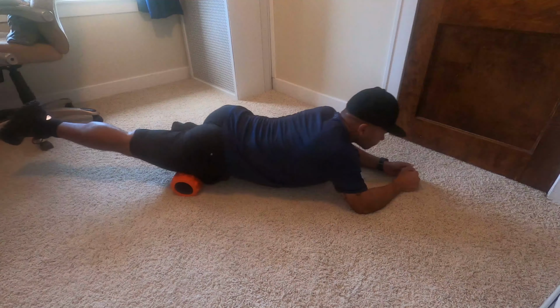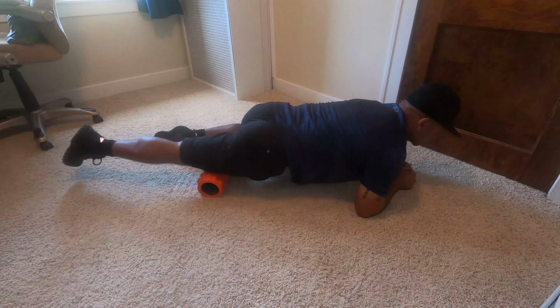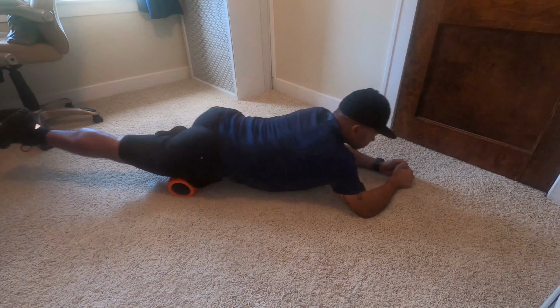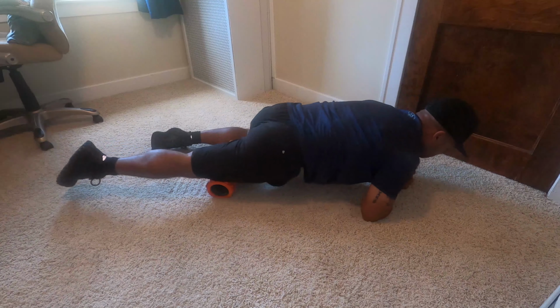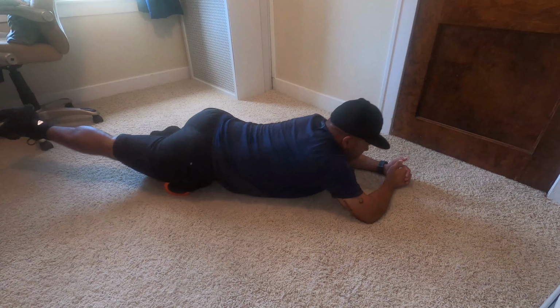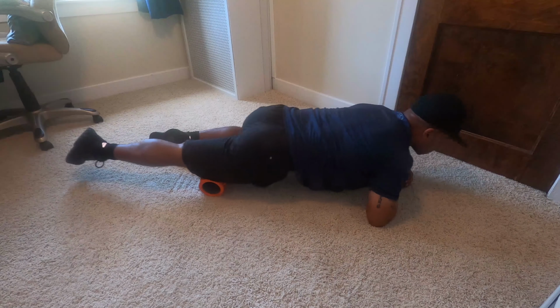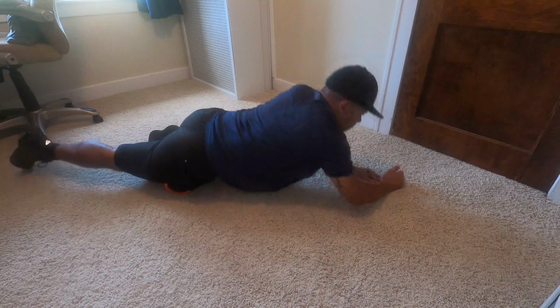We're switching over to the side view of my right foot. You want to try to keep your leg as straight as possible, but you also want to ensure that you're getting the entire thigh all the way up to your knee. Remember, no bone contact on the foam roller. You want all muscle on the foam roller. You're getting the front of your thigh properly activated onto the foam roller.